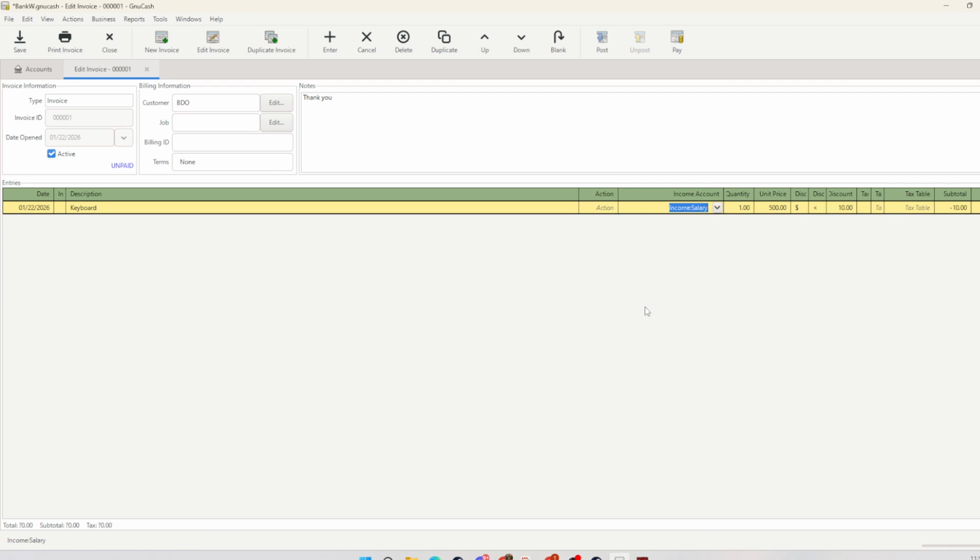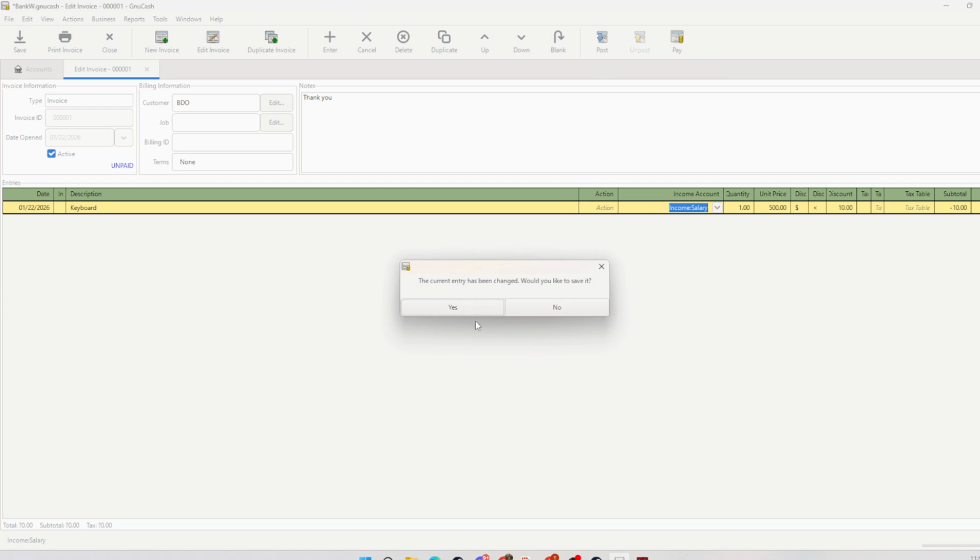Once all items look correct, save the invoice. Saving locks in the details you've entered so you don't lose your work and ensures everything is ready for posting. After saving, click the Post button in the invoice window, often shown as a green check mark or a similar icon. Posting is the step that moves the invoice into accounts receivable. In accounting terms, that marks the amount as owed to you and makes it part of your official books.